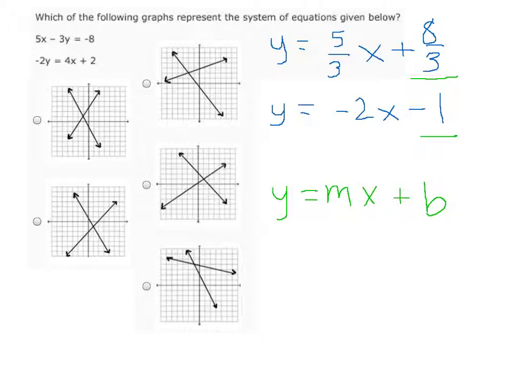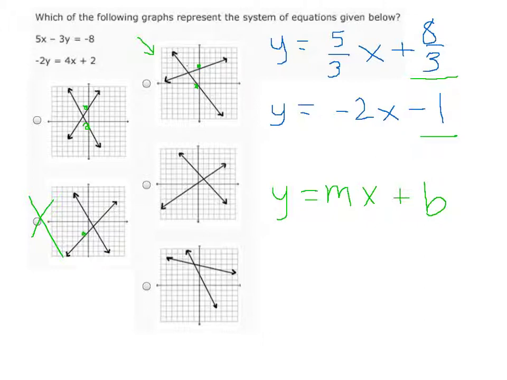In this first graph here, we notice that we seem to intercept at a -1 here, and it looks like this one is at about 2 2/3 up here. So that is a possibility still. Now if we go down to the second graph, notice that it looks like this intercepts at a -2 here. So we know automatically this is not a possibility. Now at this graph up here, again it looks like it intercepts at a -1 and approximately 2 2/3. So this is also a possibility.